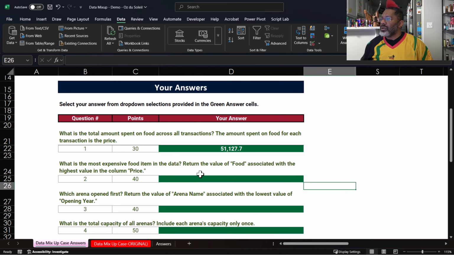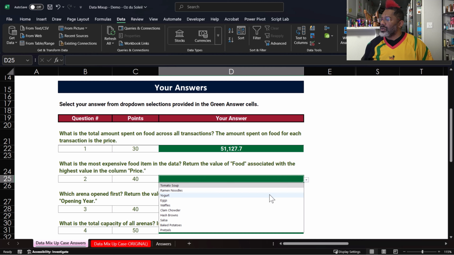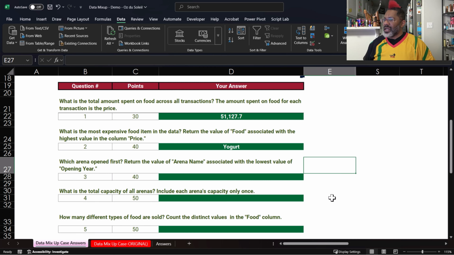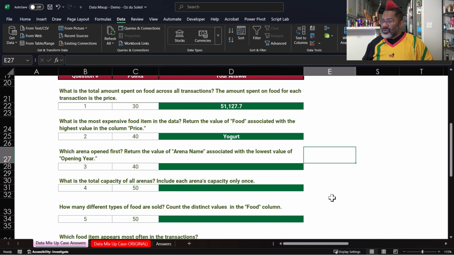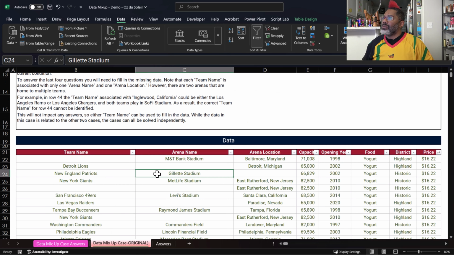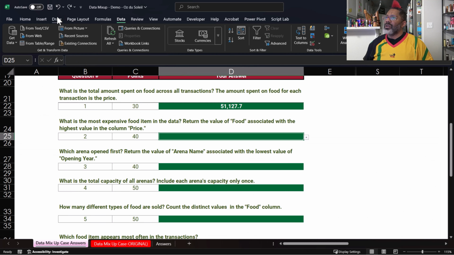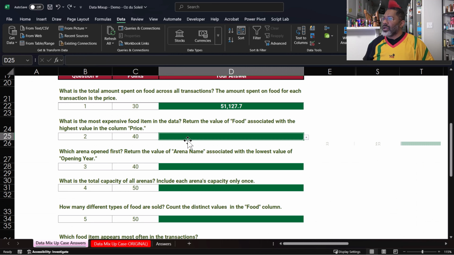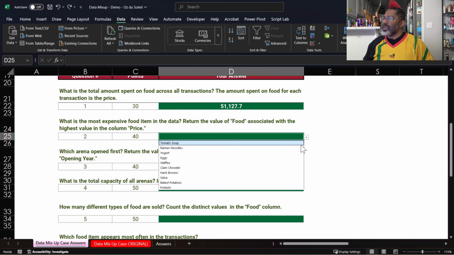Go back, select yogurt. And hopefully by sorting that data, I didn't mess something up, because in some cases, the order of the data does matter. And I hope that I haven't screwed myself by sorting that data. Or what I can do is put it back. Go back, undo the sort. All right, the data is back, but then I go back here and put yogurt again.